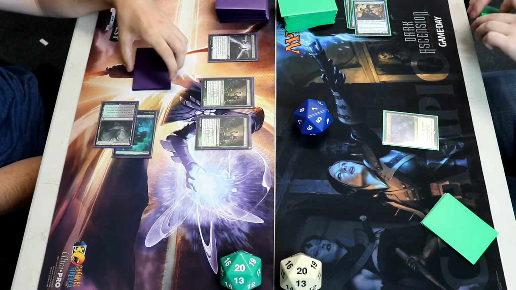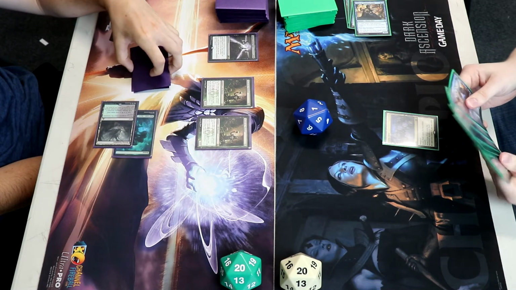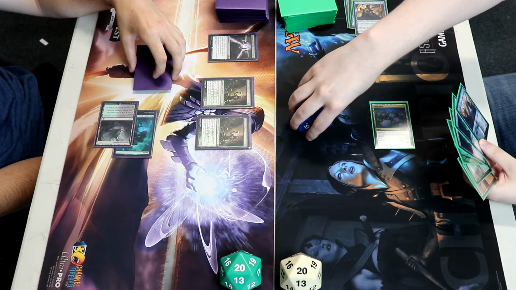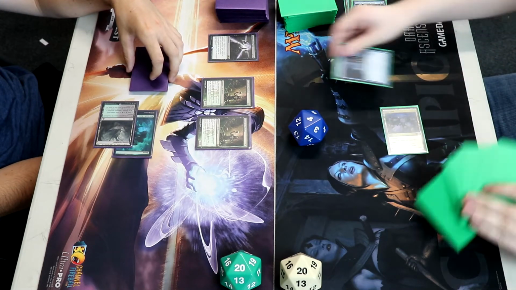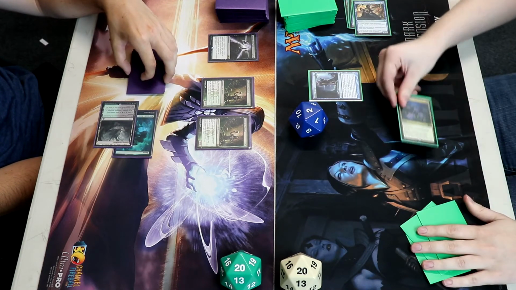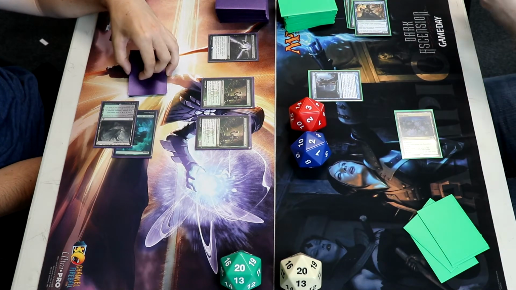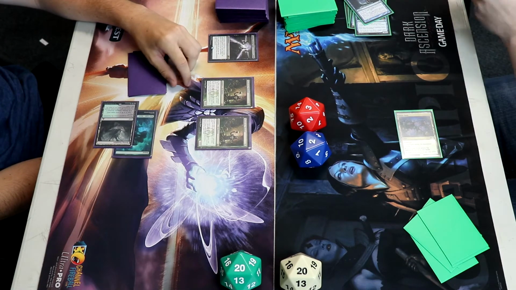All right. I can do something pretty solid this turn. Okay, so we will go ahead and go up in blue, untap with Hidden Strings. Go up in red for 3, and Hidden Strings is exiled. Hidden Strings is very exiled.